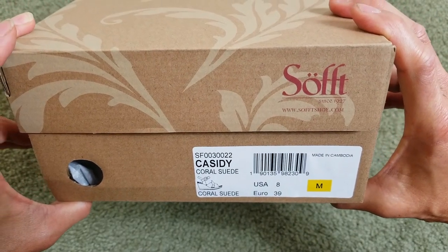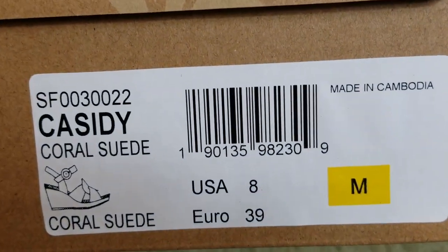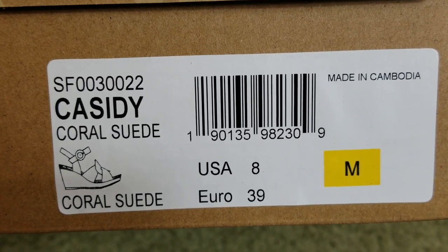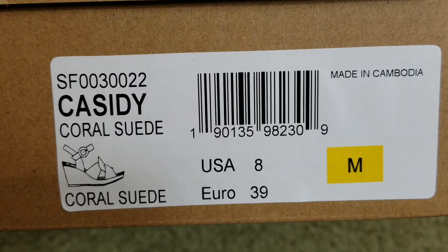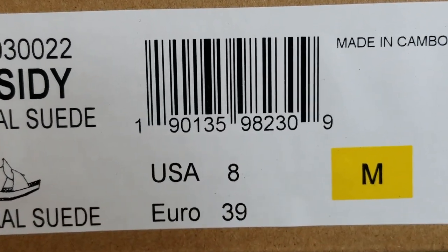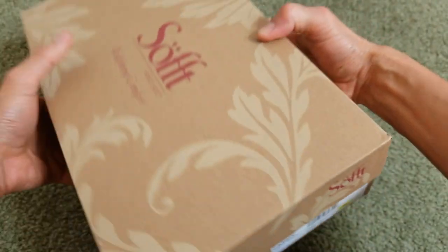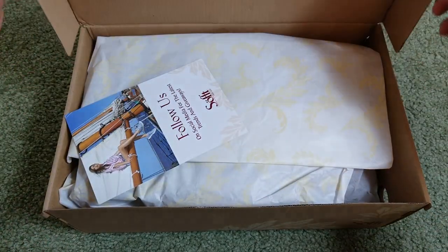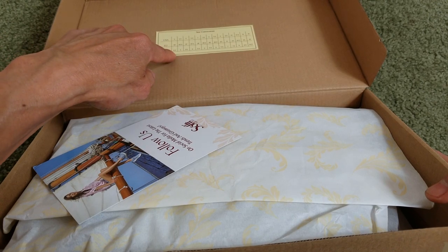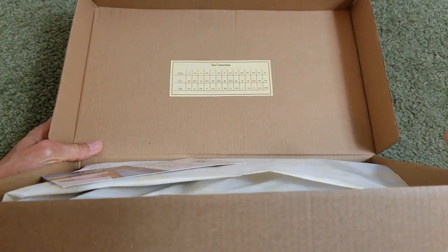Let's go and check out the size label on the sticker. And this one is the USA size 8. Gross weight. And that's the barcode number right here in the midsection. So M stands for medium width. There's also the other size conversion chart right there. Let me zoom in for you guys to see.